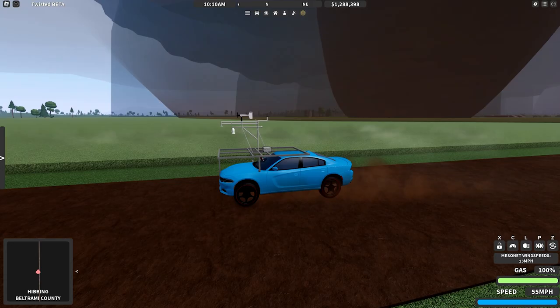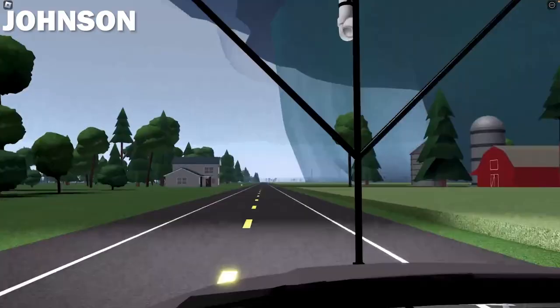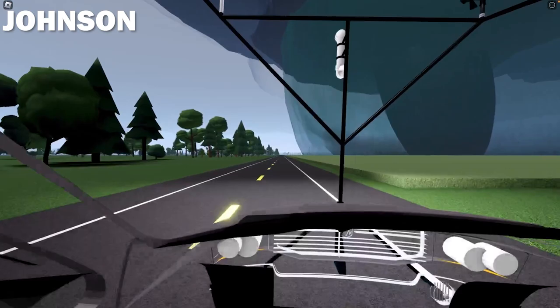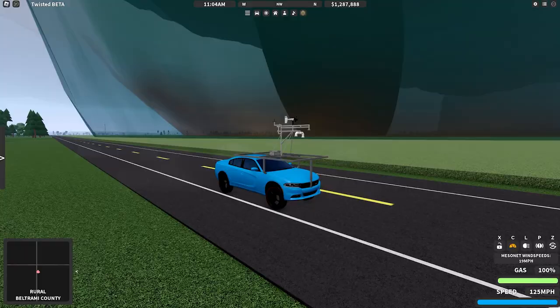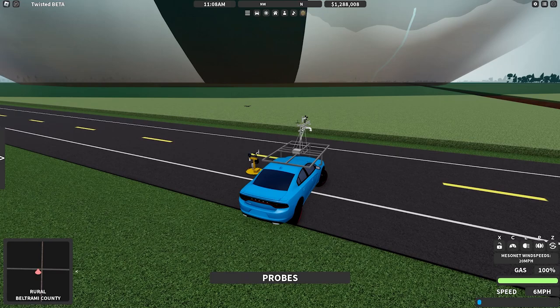All right, we're going to deploy, or I'm going to try to deploy. Oh, I see you guys. Yeah, are you up ahead on this road? Yep. All right, let's take a look at radar. Yeah, right at that intersection. This is it. I'm going to deploy here. All right, there we go. Deployed. Oh my gosh, it is booking it. Here we go. Oh, go, go, go.